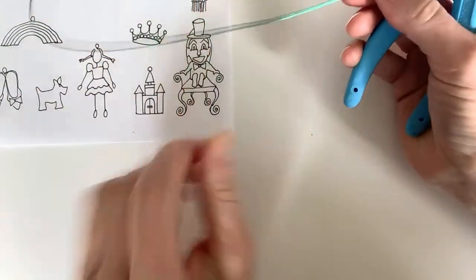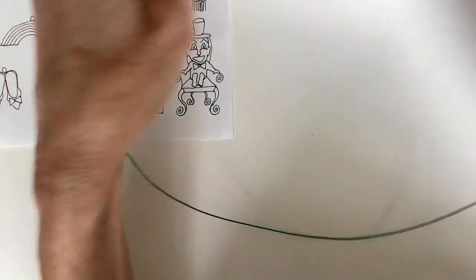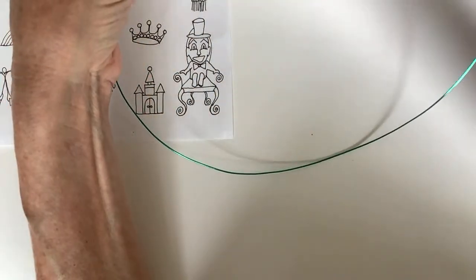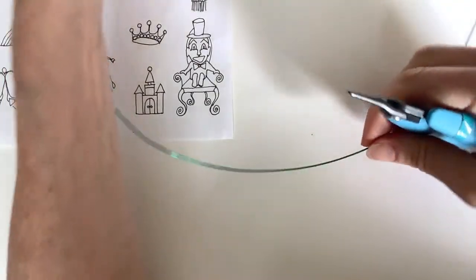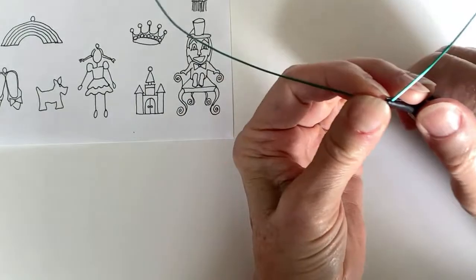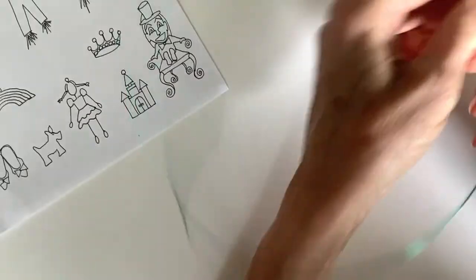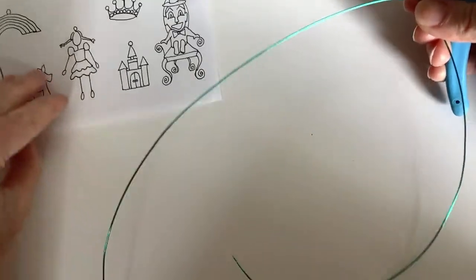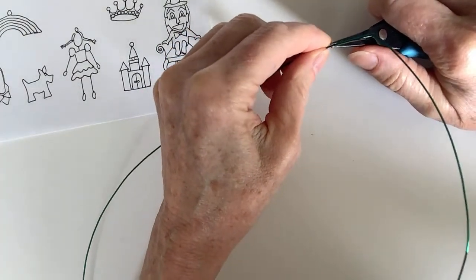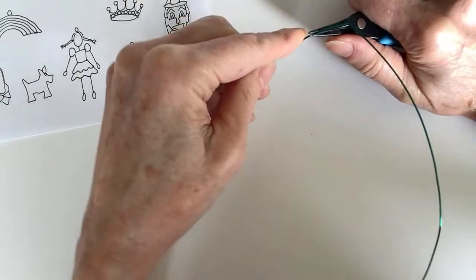Hi, Ruby. For Barbie Girl, making wire. Merlina. Who's Merlina? I don't know Merlina. I'm not sure. But I have a feeling I'm going to be doing Wizard of Oz for a few weeks because I don't think we're going to get all this done today. But I'm going to try to make the wizard and the chair.